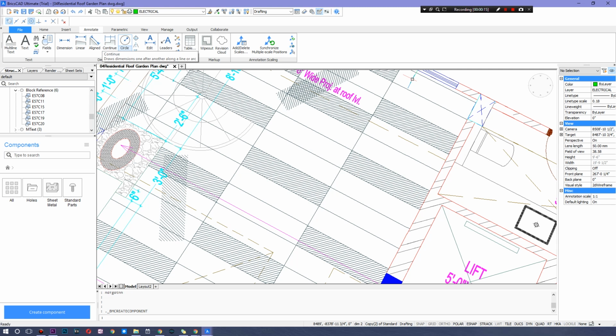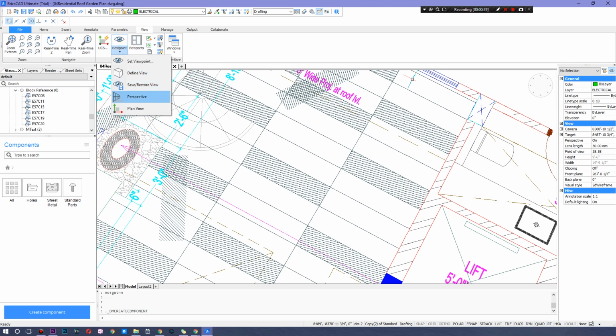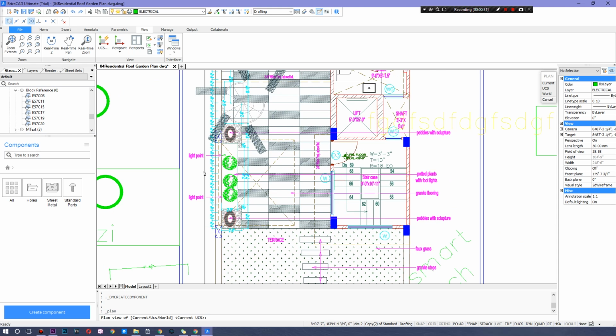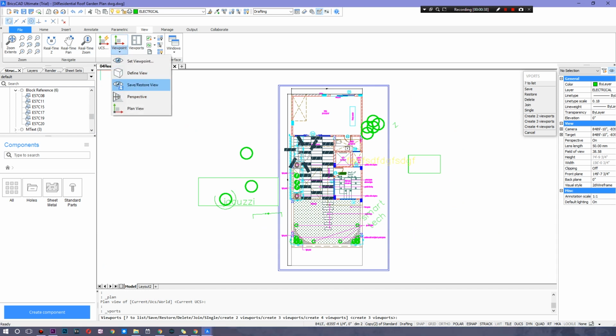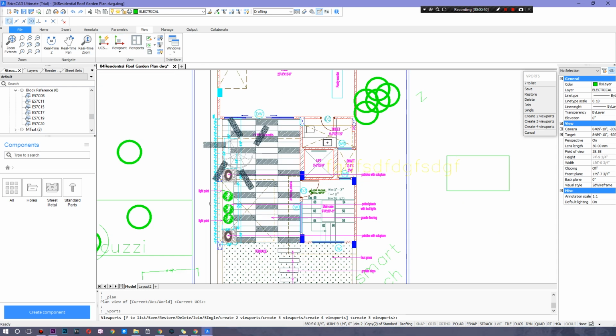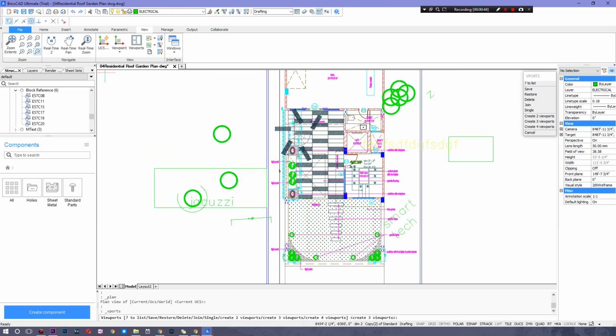You can also annotate things in different ways. You can go ahead and add different types of text. And then the really interesting thing here is, let's see, where exactly did it go? All the different views are actually really cool as well, so you can choose the exact viewpoint. So maybe you want this particular view, which makes this look really awesome actually. If that's the particular view you want to go for, you can jump into that. But you can also choose to save and restore certain views. If, I don't know, maybe you're zoomed up on a certain spot right here and want to keep jumping back to that, that can be really useful.